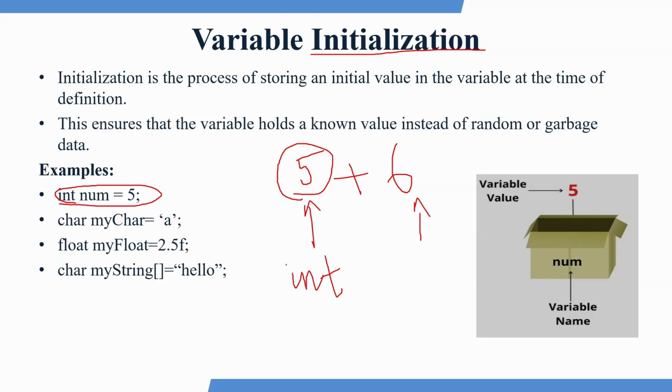The variable name we can choose as we like. This is our choice, but there are some rules we have to follow to declare the variable. Those rules are called identifier rules. The identifier rules are already covered, so just go through them once. To declare a variable name, I am going to give a name. There are two numbers, so I am naming the first one num1.